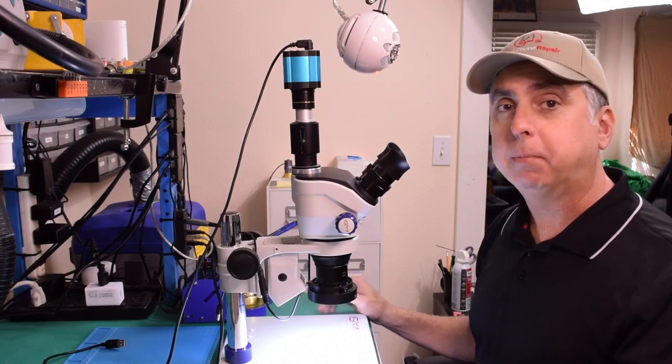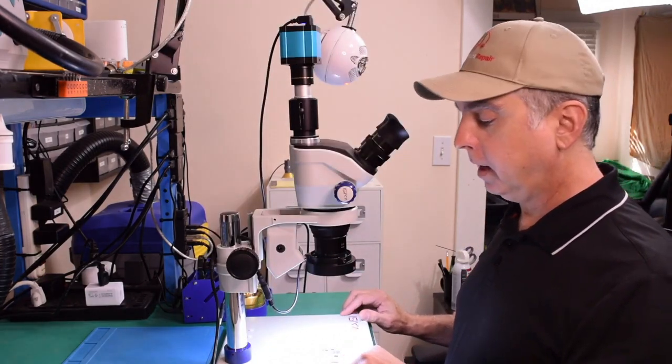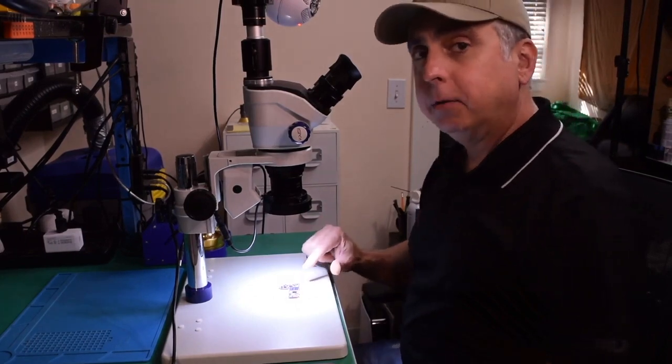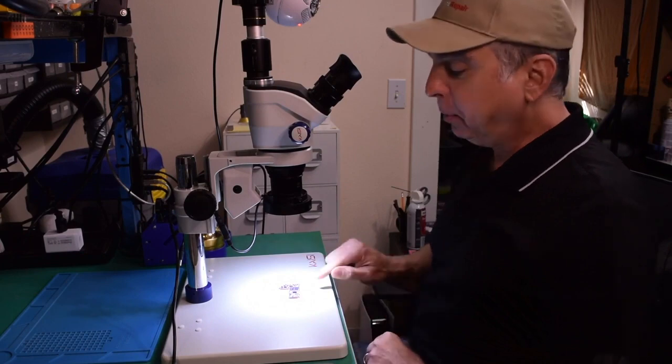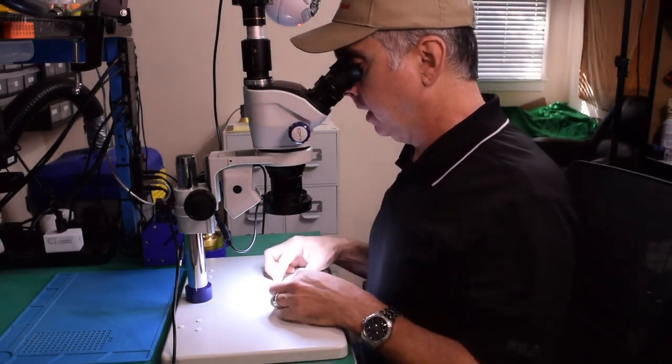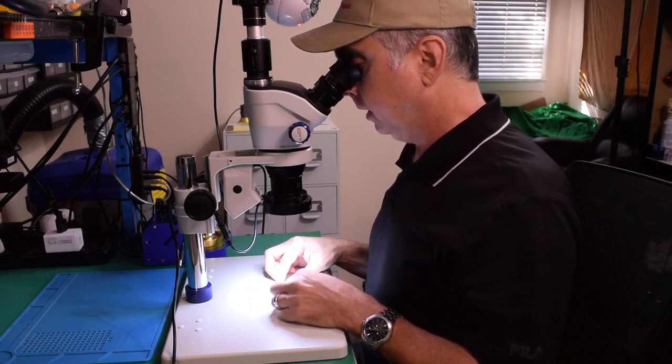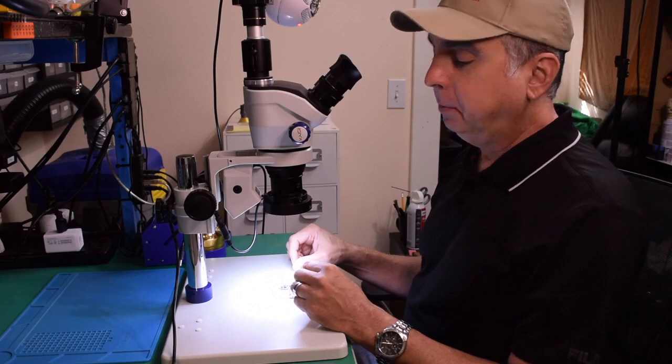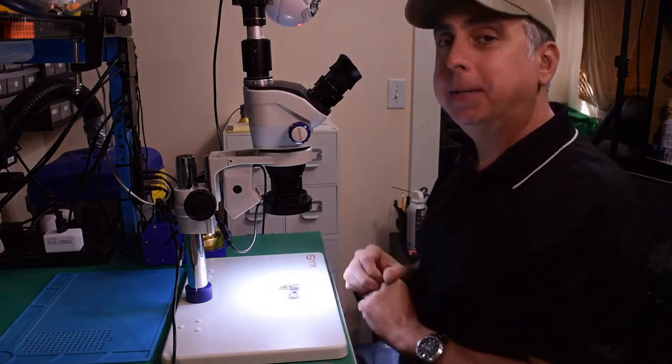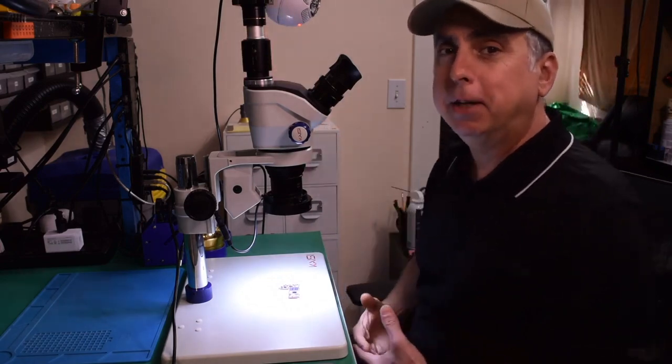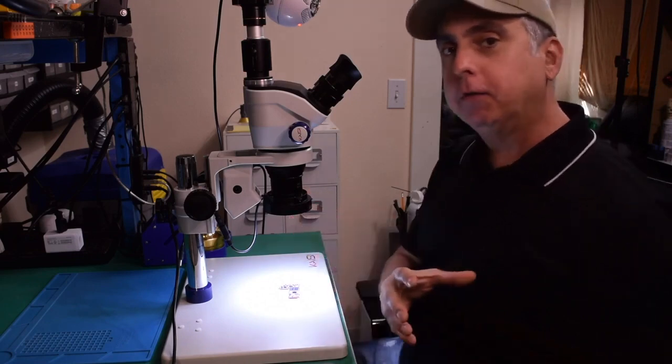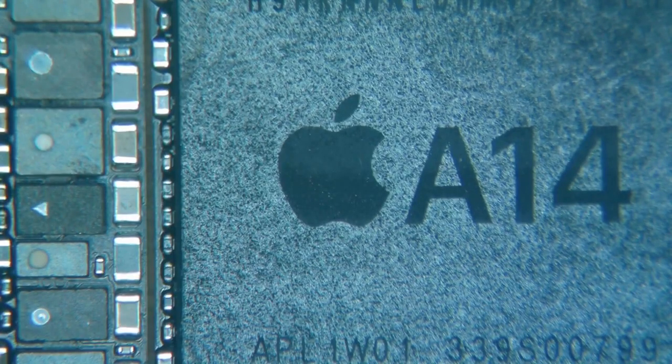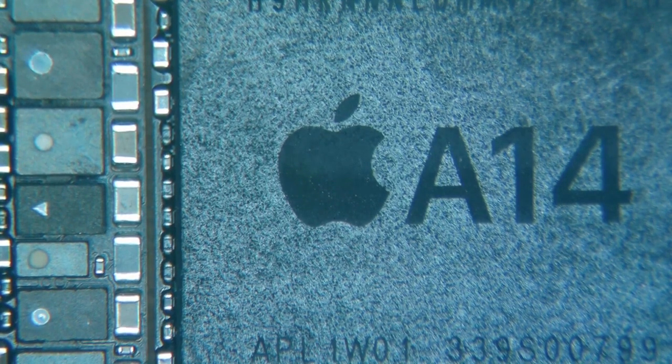Right now on my platform I've got an iPhone 12 Pro Max motherboard. I'm looking at the CPU, I've got the Apple logo lined up dead center here. If I look through the eyepiece, I see an Apple right in the middle of where I'm looking. Typically with my old microscope with the same camera, I would be at the far lower left-hand edge, right about the 8 o'clock position when it comes to the camera. This makes it difficult to make videos because you keep forgetting that you need to keep everything shoved way over to the edge. But check this out, Apple dead center here, I'm going to switch it over to the camera.